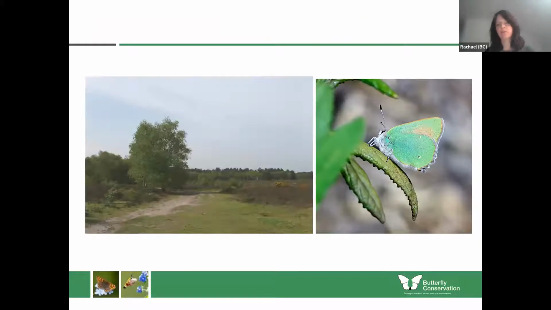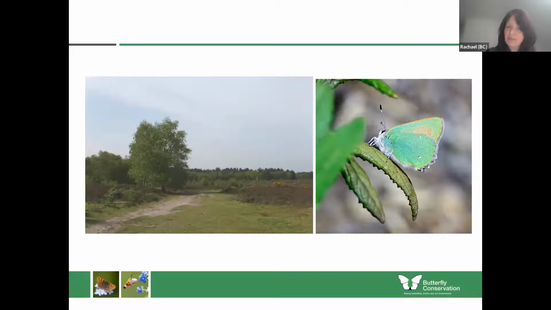And now we're getting very much more specialist and looking at the green hairstreak. So the green hairstreak likes moorland, heath, bogs, that kind of habitat. And in the north, its preferred food plant is bilberry, and that's an acid-loving plant, and it grows on peat. So you're going to find it only in those areas. It can't be in the garden. You won't find it down at the beach in the dunes as you would with the common blue.